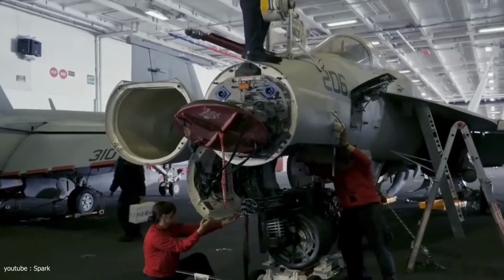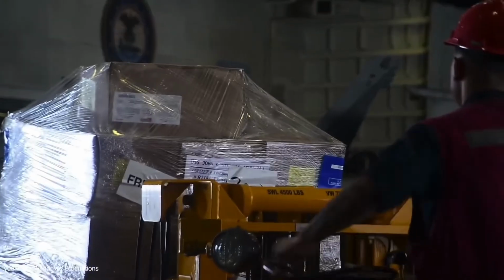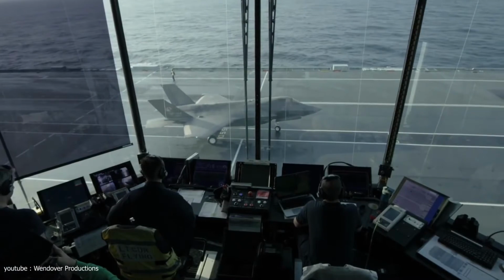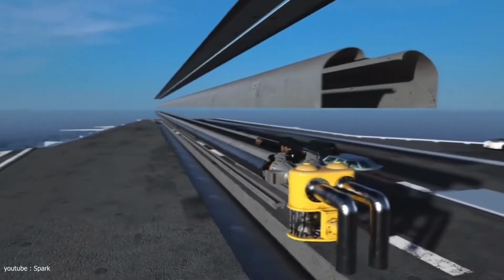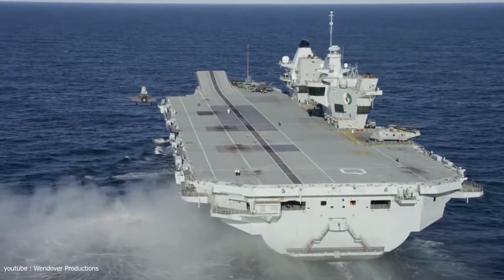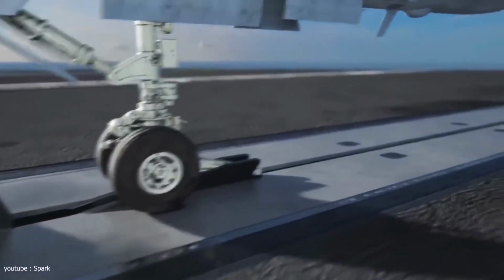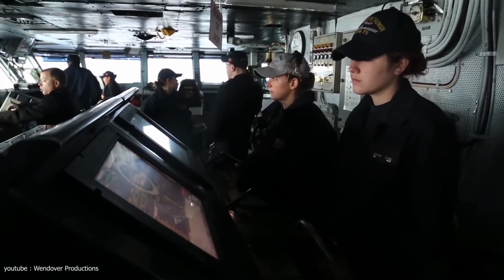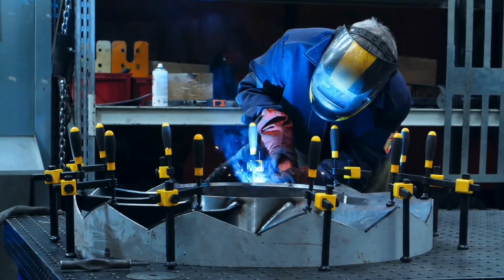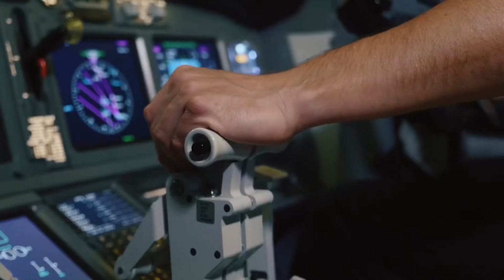In the long run, it's hoped that the reduced crew numbers required will help offset the high cost of the new ship. Amazingly, Ford's electromagnetic launch system also weighs less, occupies less space, and requires less maintenance than the steam-powered catapults that were formerly in use. The aircraft themselves are expected to benefit from the reduced strain. Again, with technical adjustments, there is expected to be an increase in the various types of aircraft that can be launched. As wonderful as this technology was, it also caused some notable delays in the construction of the aircraft carrier, and is noted to still be the cause of some issues currently recorded on the device.